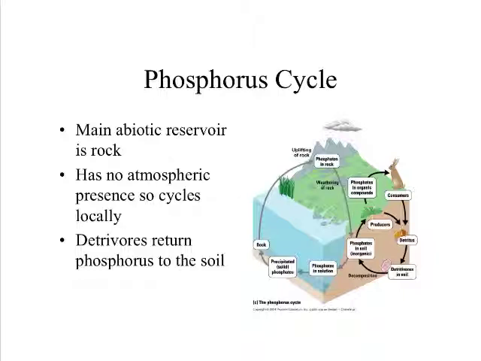And so, again, it's important that we have the detritivores, the bacteria and the fungi that are around rocks. They're going to be breaking down rocks and turning phosphorus into a friendly kind of component in the soil so that plants can use it. Okay, and then also the detritivores will be breaking down any, again, plant and animal matter, in which the phosphorus again will be leached back out into the soil for more plants to use.